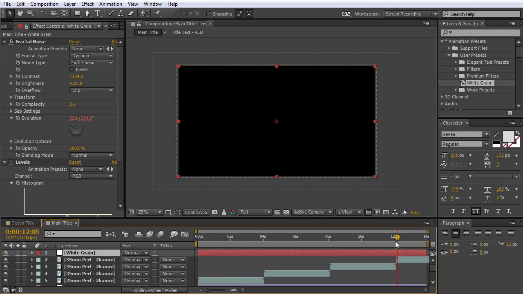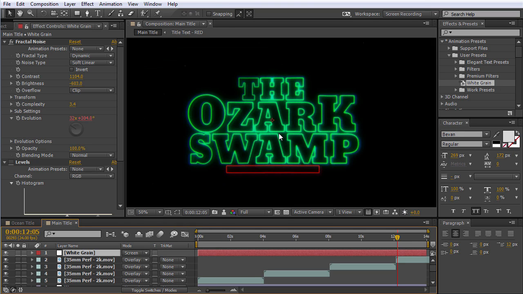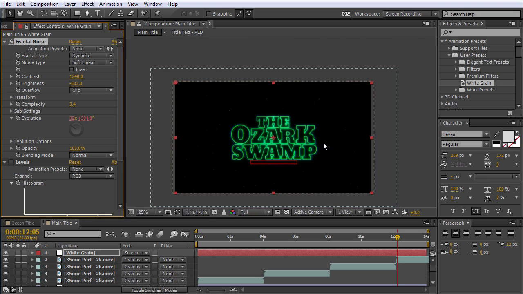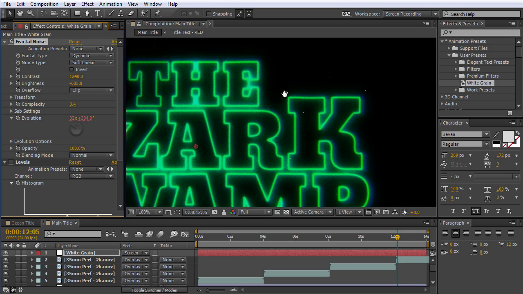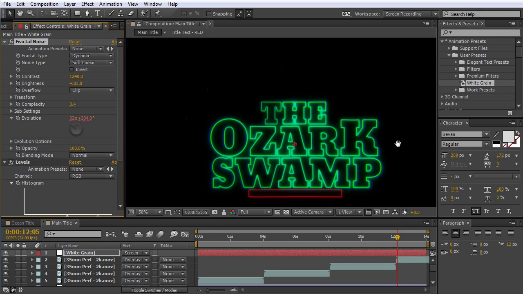I'm going to go ahead and move to the end of the composition, and we need to set this to a screen mode so that we can see our text through it. But if you do want more of the grain to appear, you can come over here to the contrast of the fractal noise and just pull it up. And you'll slowly start to see more white grain appear. So really it's up to your preference on how much you want to see. If you do too much, it may kind of come across as snow. So I'm going to leave that up a little bit, but I'm going to turn the levels effect back on so it kind of crunches down on some of those.